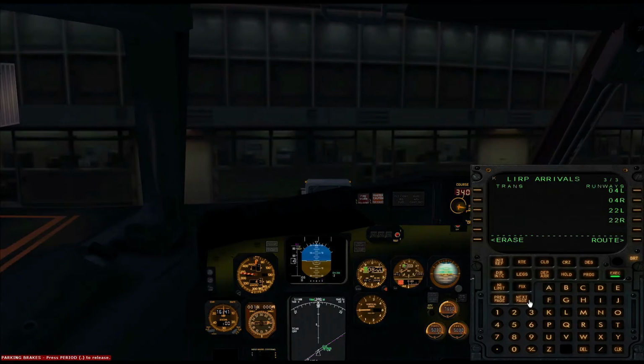We'll take runway 22 left. We won't specify what type of approach because we're going to be expecting the visual for runway 22 left. It's going to be pretty dark when we get there, but it's a fun, nice night visual approach, which is nice.